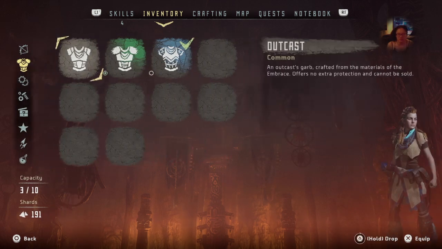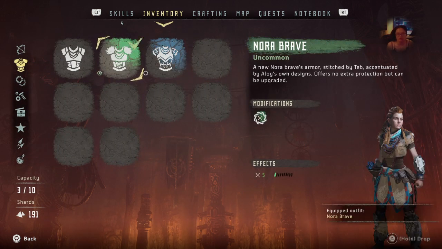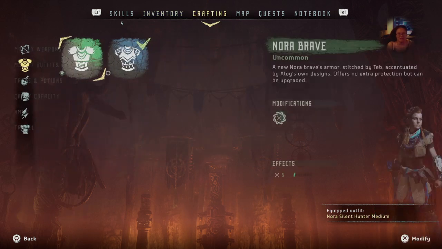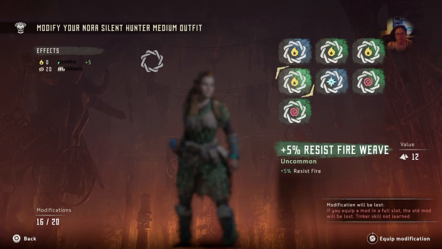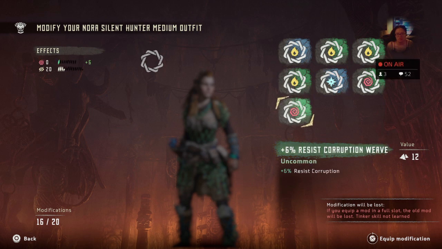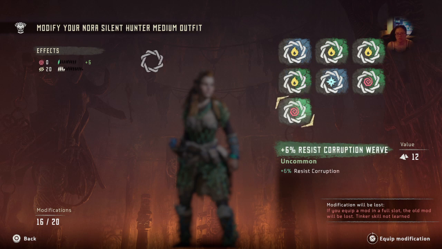Okay, so outfits? She's got this on. And unfortunately, I put this mod on already. Whatever. I'm just gonna put a mod on here. Resist fire weave. Resist corruption. Yeah, unfortunately, I put the other.